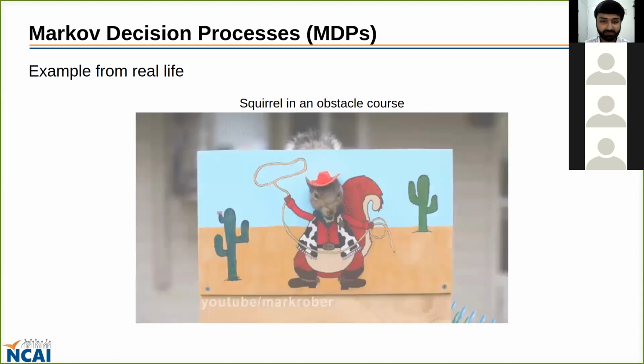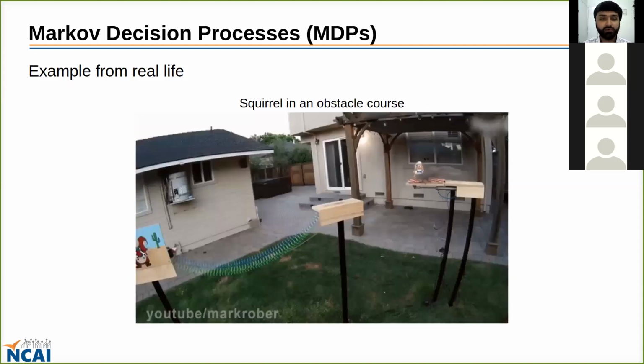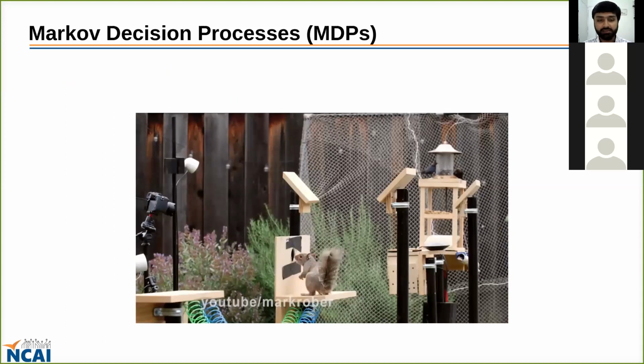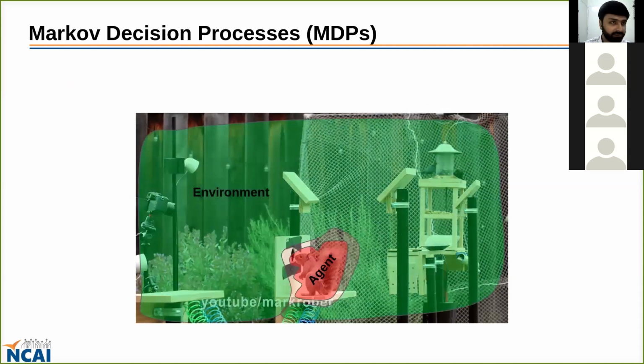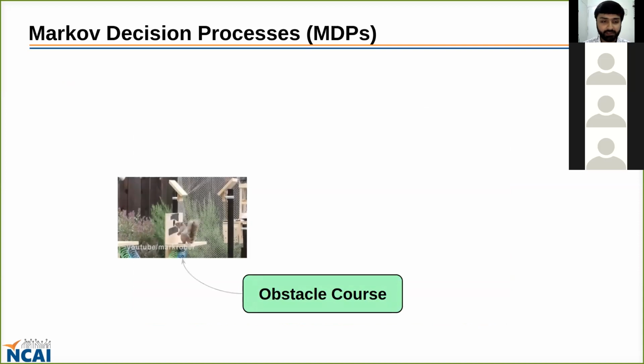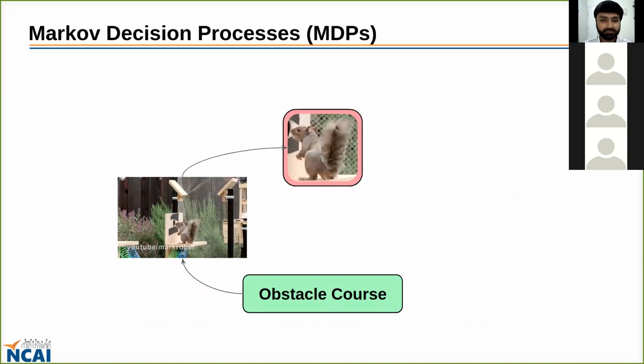And we'll actually dissect this particular snippet in the form of Markov decision processes. Now, to start, this is our agent, and the rest of the course is our environment. The obstacle course is our environment. It produces a state which is observed by the agent as it sees that it is in a particular position in the obstacle course, and it is seeing some object of interest through that hole.